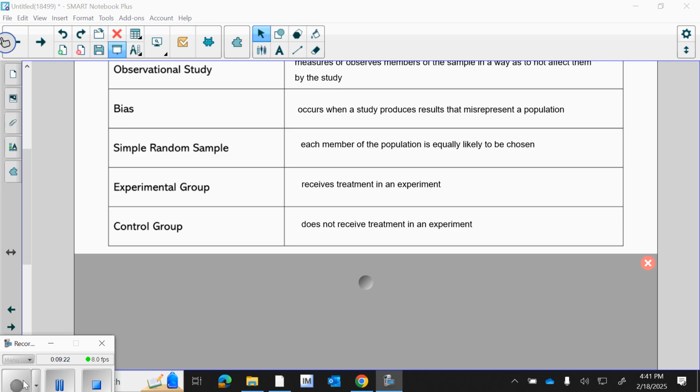Sometimes if you're wanting to see the effects of something on a group, it is good to use a control group. The example that we had, example 4, was talking about coffee drinkers versus non-coffee drinkers. So sometimes if you wanted to know maybe the effects of caffeine, then you're going to need a control group that doesn't have any caffeine, and you can then see what differences it makes.